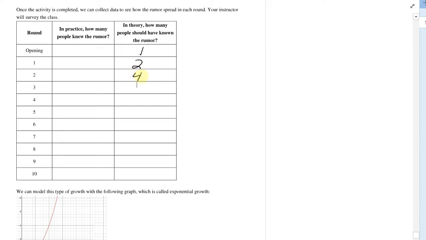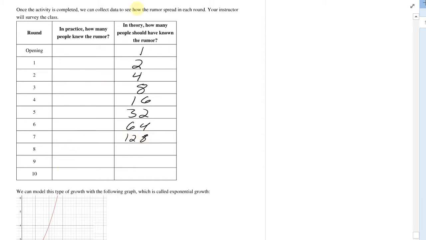Now those 4 people go out and they each meet one person. So now how many have it? So now 8 people have it. And I think you can see how this is growing here. So there's a pattern here. So those 8 people go out, they meet 1 person each. How many people now will have it? It'll be 16. So we can continue this pattern, just going all the way down.